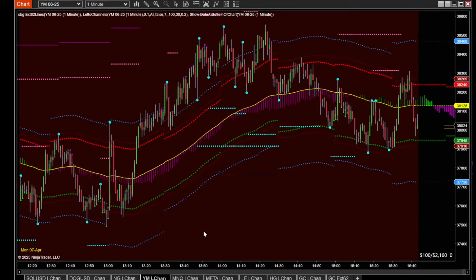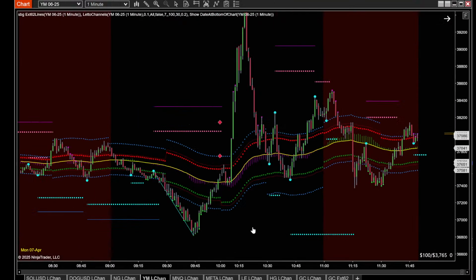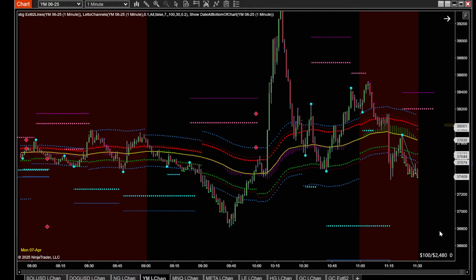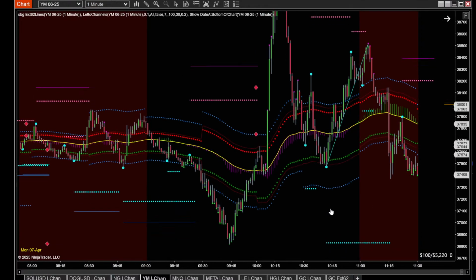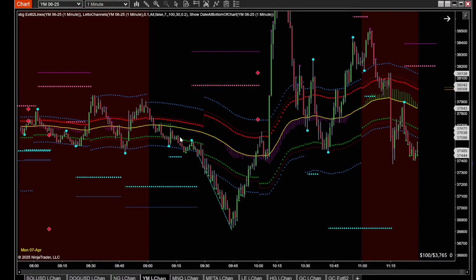All right, the YM is a similar story. The YM looks pretty similar to the micro NASDAQ. There was more to be had here, though. We do go into oversold level. There's a long distance to where we actually hit that entry point, which is right here. Now, that's kind of a risky trade for me because we're entering above the 100 moving average. But had we done it anyway, we would have been up for a huge $2,300 gain today.